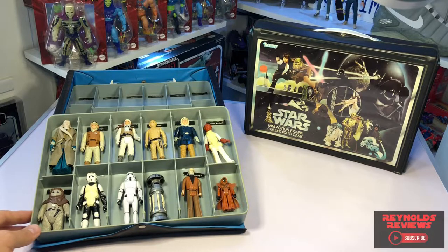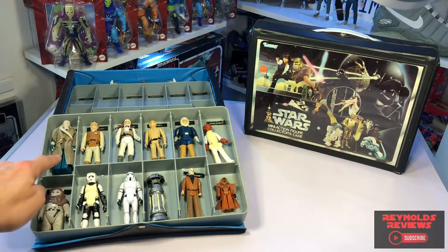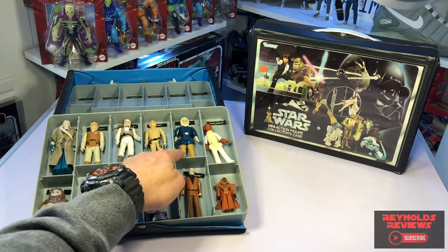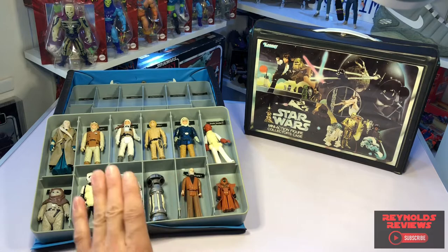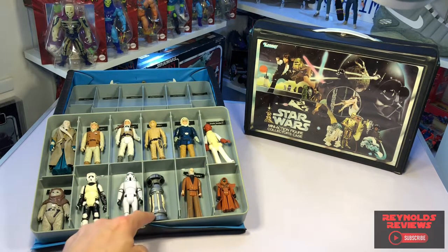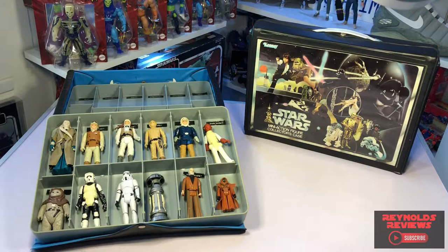And there we go. So as you can see, I've put some figures in the tray just to give you an idea of what they look like. Obviously you can double them up — there is another tray in the bottom, so you can hold 24 figures in there. I've not corresponded them up with the existing stickers, just because some of the figures I would have to take off my original 12 display stand. So as you can see, we've got Bib Fortuna in there, the Hoth Rebel Soldier, Hoth Luke, Bespin Luke of course, Hoth Han, Admiral Ackbar, and a Jawa — and before anyone asks, no, that is not an original vinyl cape, it just came with the Jawa when I bought it and the seller was upfront about it. So it's just for display. We've got Ben, FX7, a lovely minty Stormtrooper, Biker Scout or Scout Trooper, and then Chief Chirpa — I'm not great with my Ewoks, but I'm sure that one's Chief Chirpa.